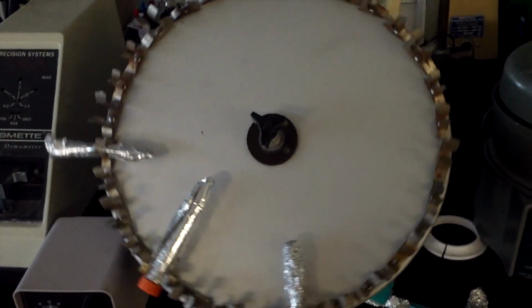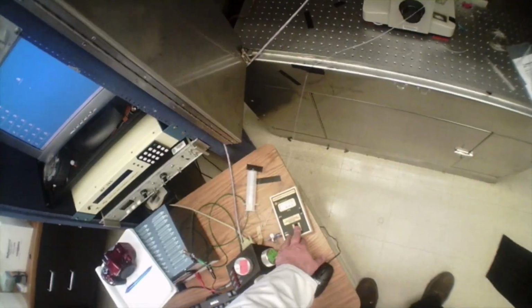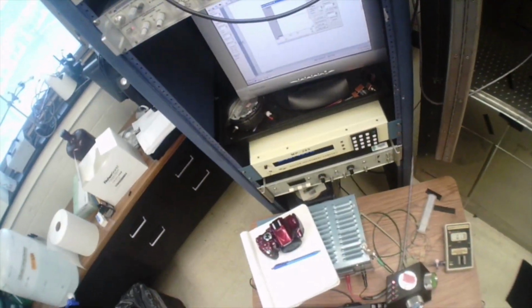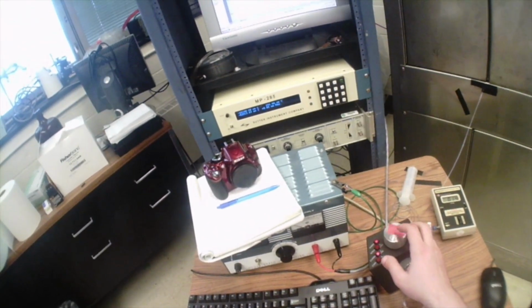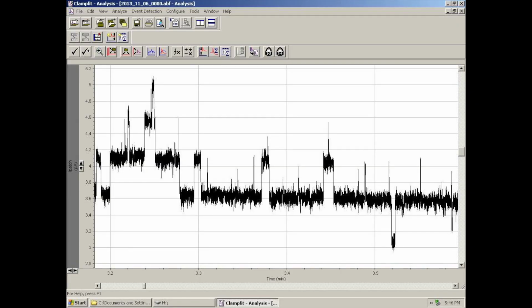We use Xenopus frog oocytes to express the protein. And then we can do techniques like single channel patch clamp, seen here, wherein we have a single channel in the interface between the glass and the oocyte. And we're able to record the actions of one molecule, one protein molecule opening or closing to allow the flow of current. In this example, there are multiple protein molecules in the patch.